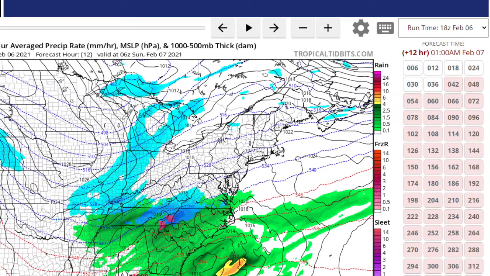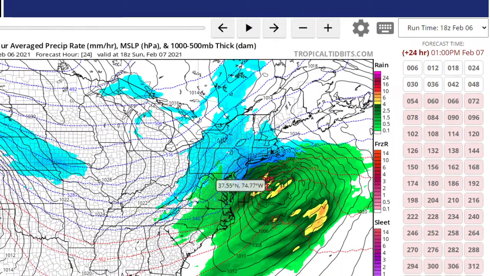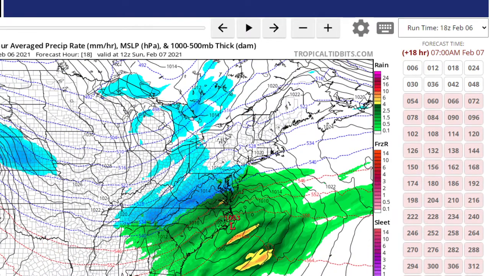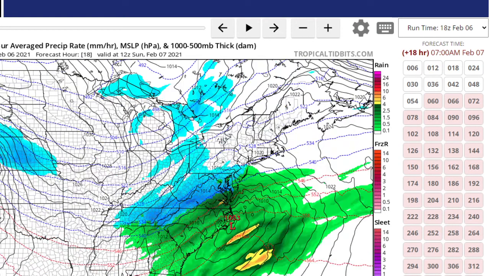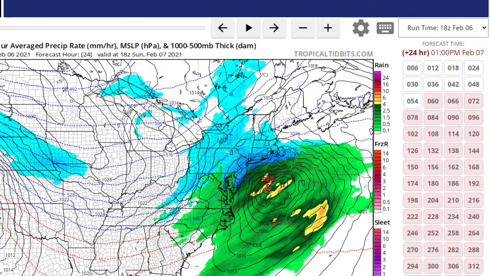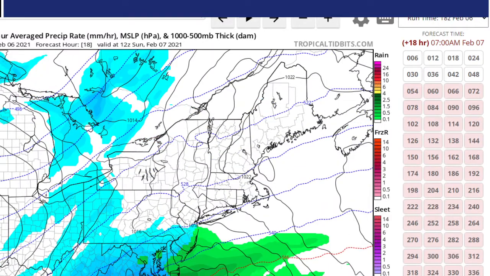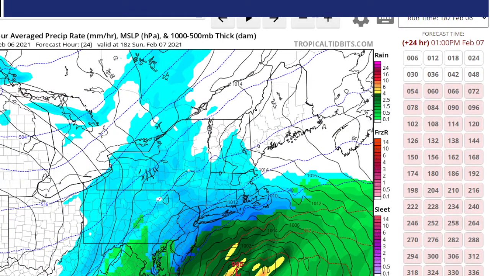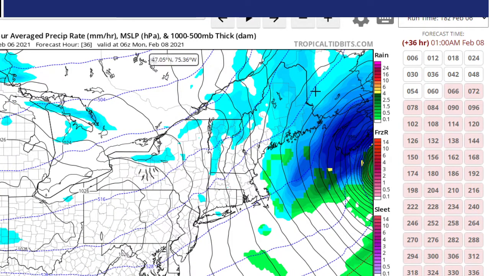So here's the storm getting together. This is the storm over here, and this coastal storm is going to get together and form, and it's going to track offshore. So you see the track there offshore and the path for snow for our area, and you see we're in the snow here. If we go a little closer into our area, you will see that we are in the snow. So it would start in the morning, probably 7, 8 o'clock. It might start as rain along the Jersey shore, and then as it moves east, it would transition over to snow, and then move out, and then could end as rain. It doesn't have terribly cold air with it.